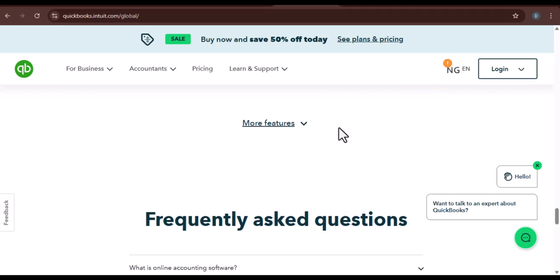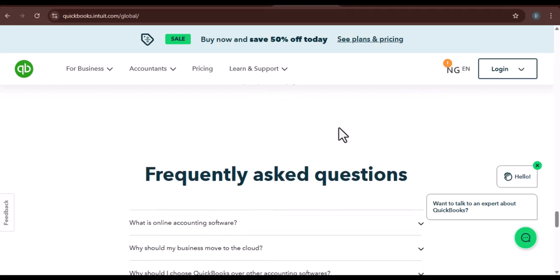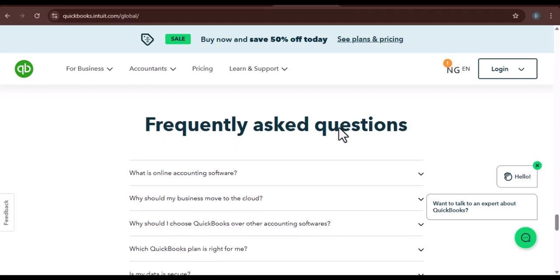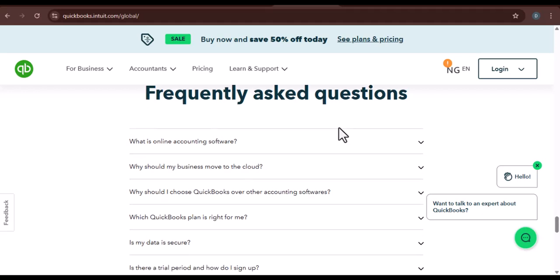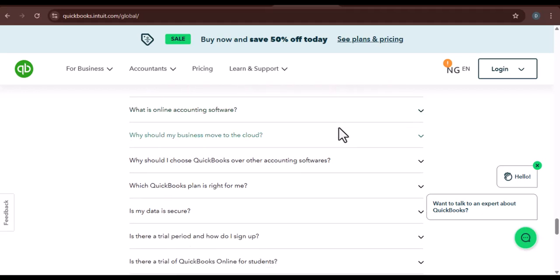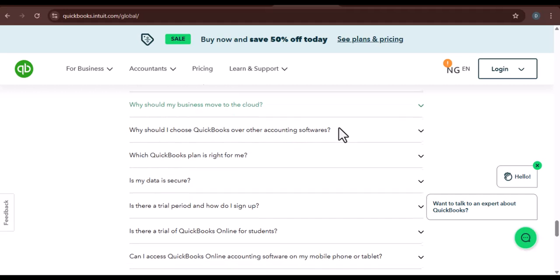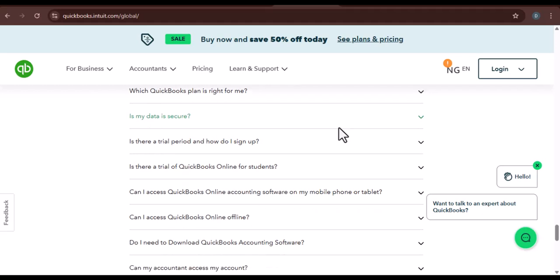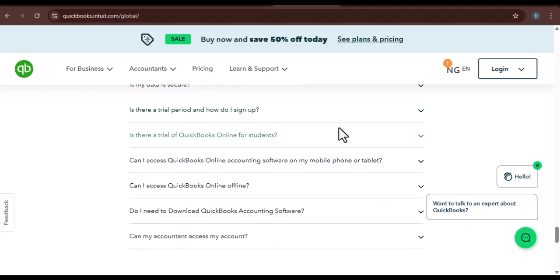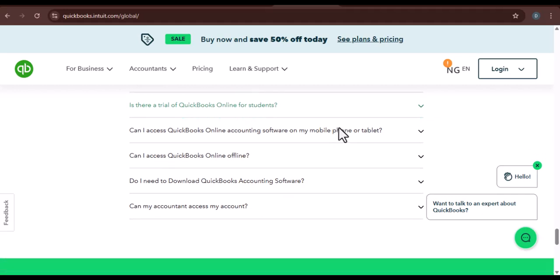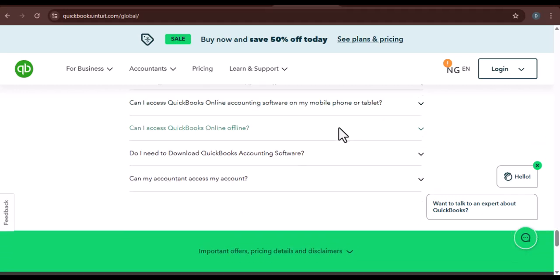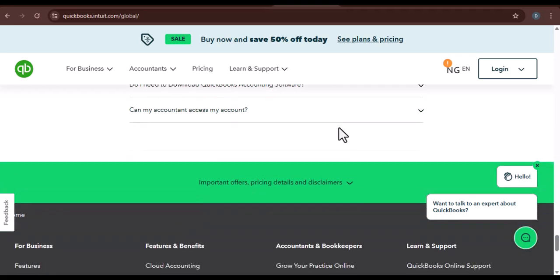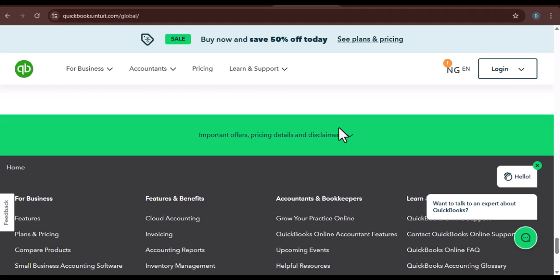Step 2. Record depreciation expense. You'll typically record depreciation expense periodically, monthly, quarterly, or annually. Here's how to do it using a journal entry. Go to the Company menu. Select Make General Journal Entries. Enter the date of the journal entry. In the first line, select a depreciation expense account. You might need to create one, typically under Expenses. In the debit column, enter the amount of depreciation expense you've calculated for the period for that specific asset.